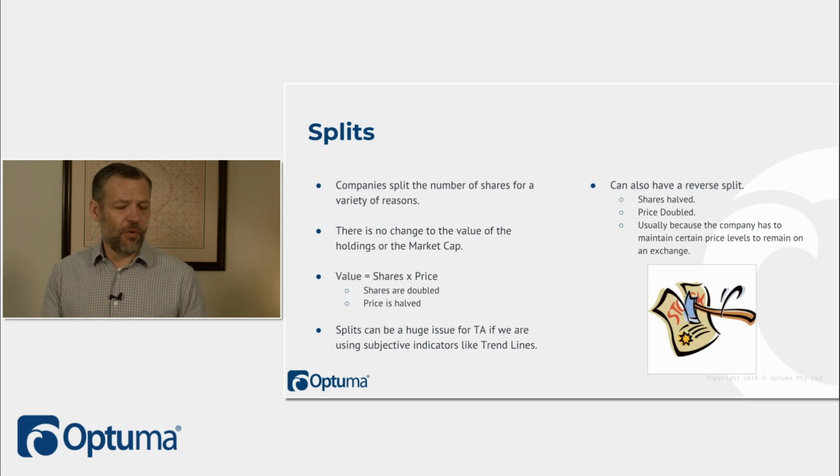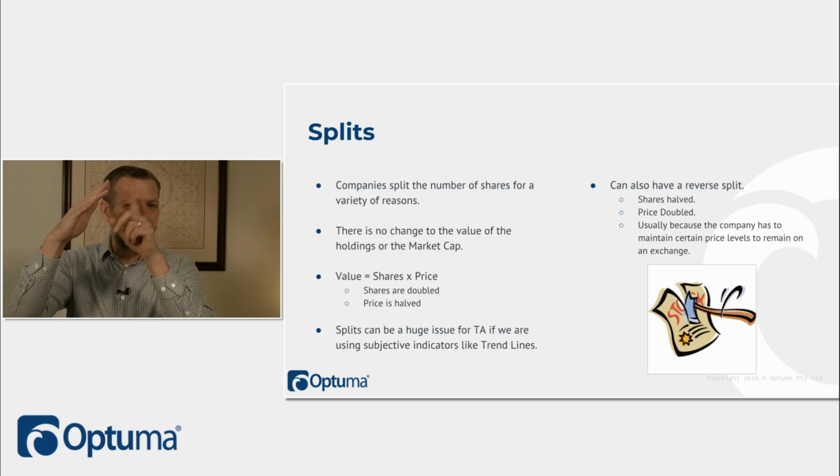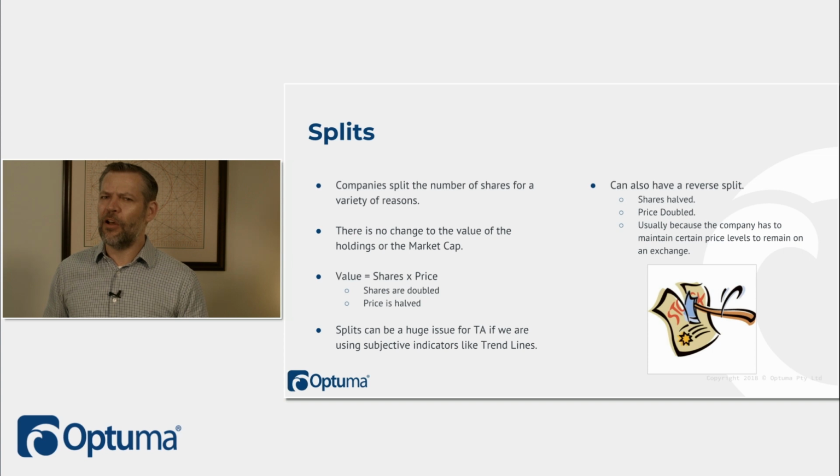Splits, though, are a huge issue. While all those other corporate actions we talked about, we just need to be aware of them, they're just going to push price around. Splits are a big issue, particularly if you're doing trend line analysis and you had your trend lines going up and prices were up at 100 and then suddenly prices are down here at 50. We've struggled with that at Optuma for a long time. Do we move? Do we recalculate everything based on the split? We worked with that for a while. The risk has always been that anytime we manipulate someone's analysis, we get it wrong, and that's what we find really scary.